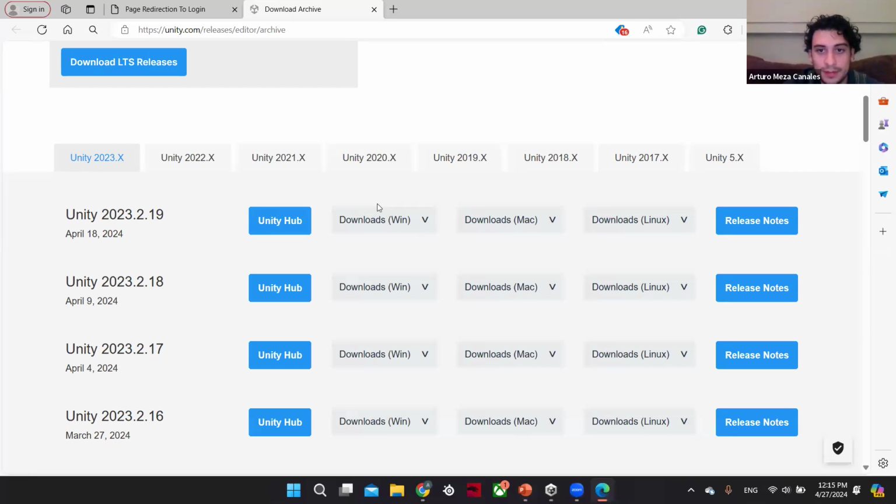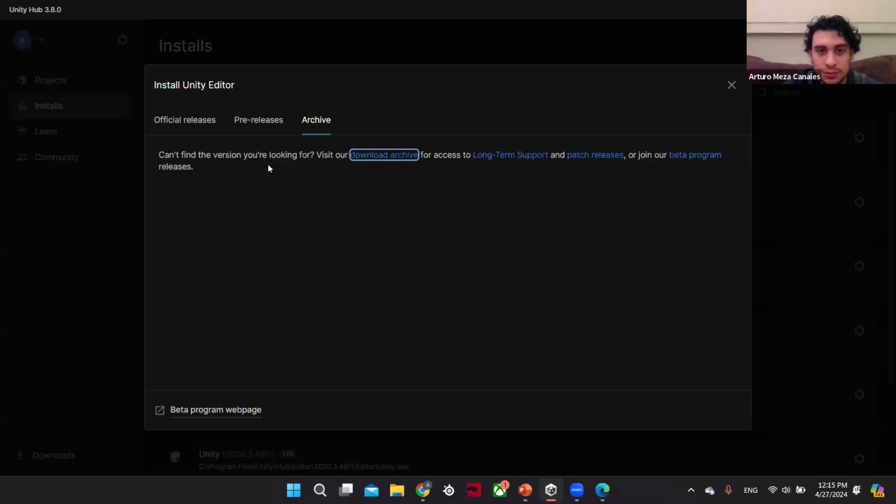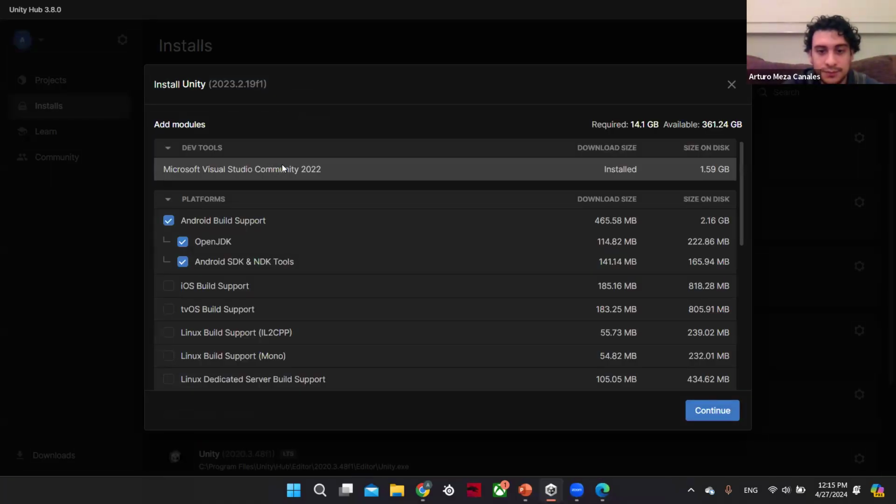Whether you have Windows or Mac or Linux, you can also just download it through Unity Hub. Click open, and it will take you back to the software that we downloaded.